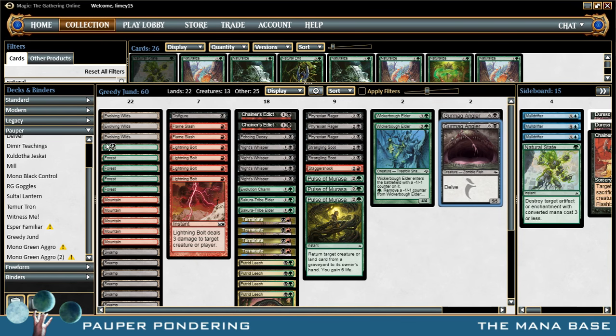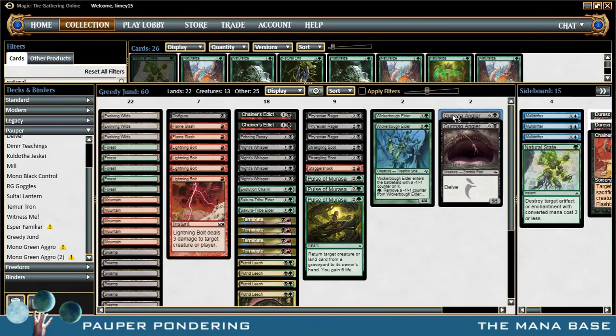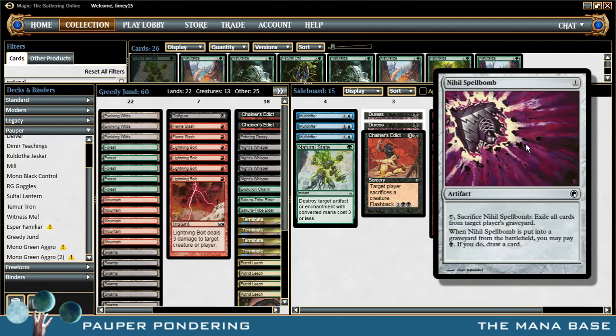We play a lot of lands, 22, with the amount of Sakura-Tribe Elder and Pulse of Murasa to get some back. So we are going to hit our land drops, and having a top end threat is really important when you go to the late game. If we move over to the sideboard here, pretty standard. 2 Nihil Spellbombs to deal with graveyard decks.